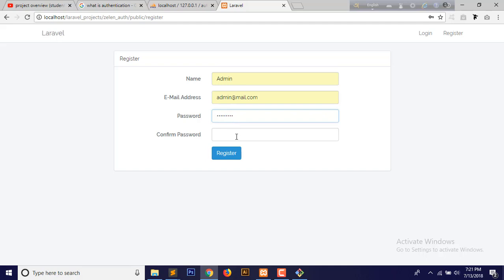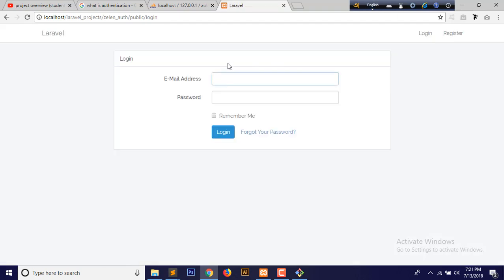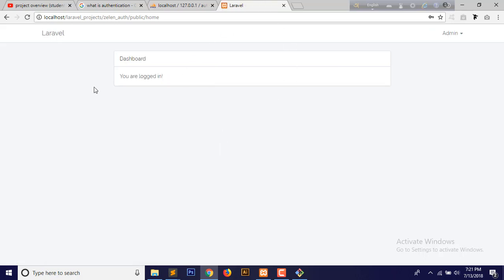You can give any name you want. Okay, register. This is already registered. Now log out, now login. You can log in with this mail and password that you registered a few seconds ago. Password is root admin. Okay, click on login.